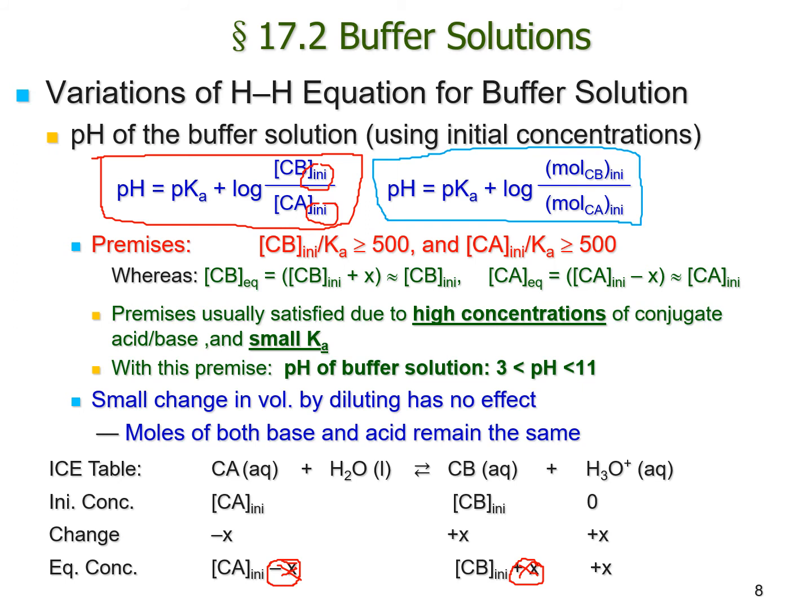In other words, if we add a little bit of solvent or a little bit of some other things, that's going to dilute the concentration of this buffer, but sometimes it makes no effect. Why does it make no effect? Because moles of conjugate base and conjugate acid are not going to change, even though we see the change in concentration. So that is why this equation in the blue box is more important, more practical than the original format of this HH equation.